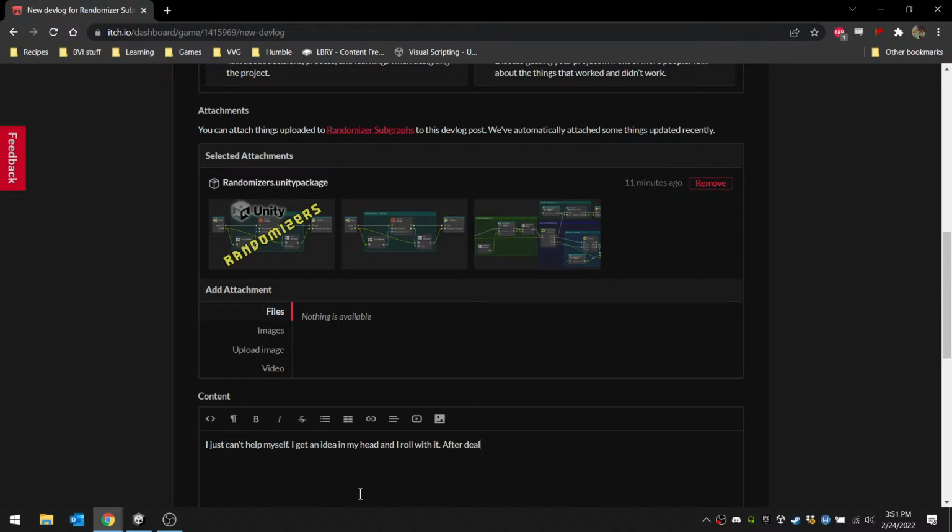After dealing with the distance subgraph, after dealing with the last, I had an idea for randomizers. Two together.